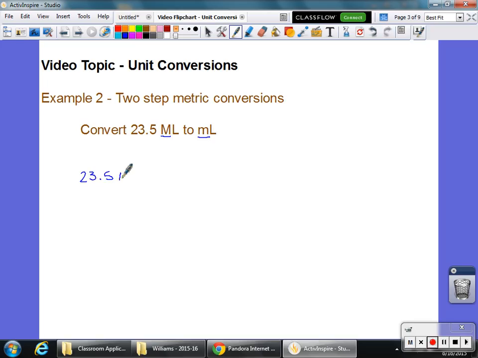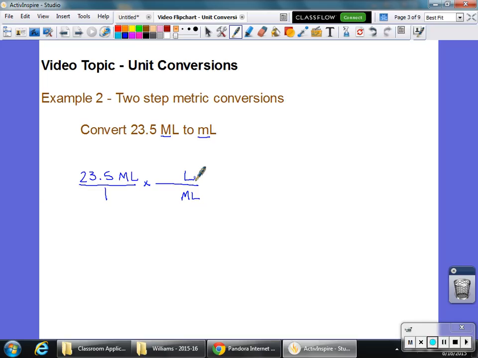For example, we would have 23.5 megaliters, and again, if you want, you can put that over 1 if that makes it easier. Now megaliters is in our numerator, so we're going to have to put megaliters in the denominator. You will notice that I'm always putting the unit first before putting in the numeric value, because we want to make sure that our units cancel out before we even worry about what the numbers are that go with them. Now, we want to convert megaliters to liters first, because that's the unit where we know how much a megaliter is worth.